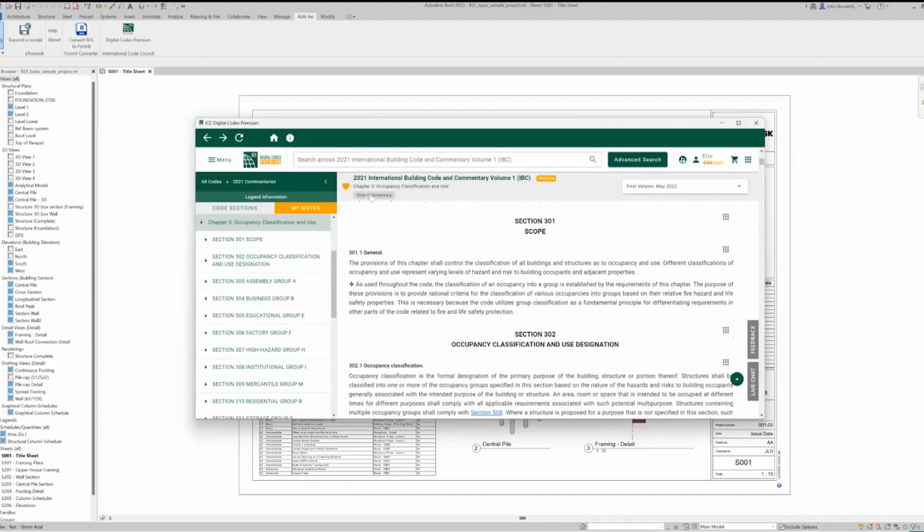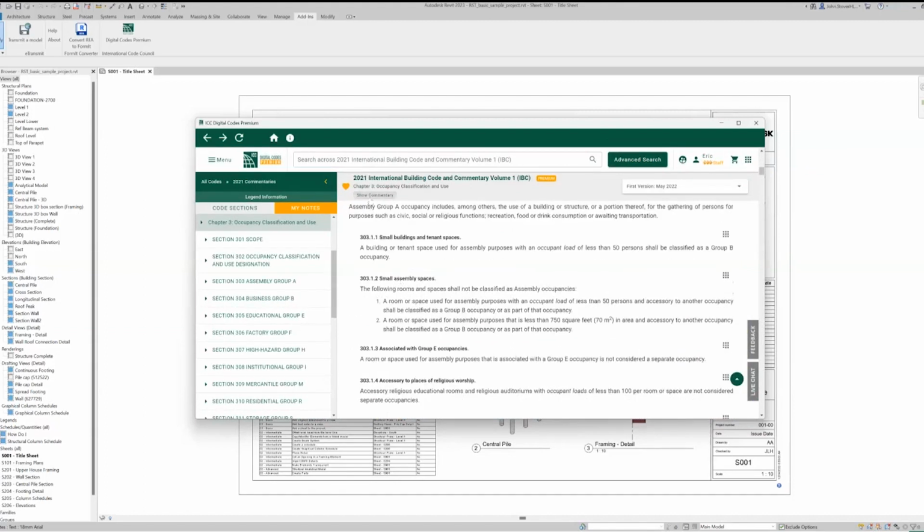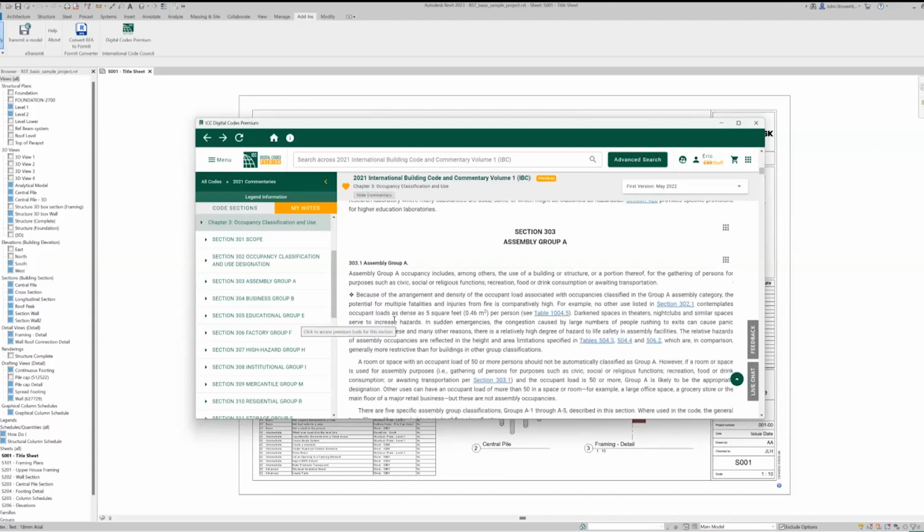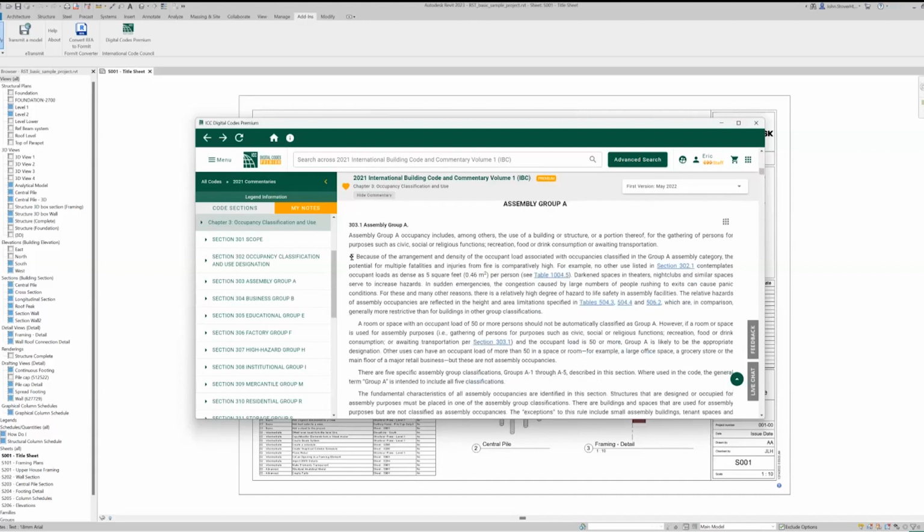I can turn off the commentary and see the manual as it is today. But if I want to see these tips and tricks and things that would be good to know, I can turn those on at any time, and they're already highlighted by an asterisk. This takes the code and puts a little more of a human spin on it, like what you really should know or look out for, gotchas and things like that. That's really nice to have.